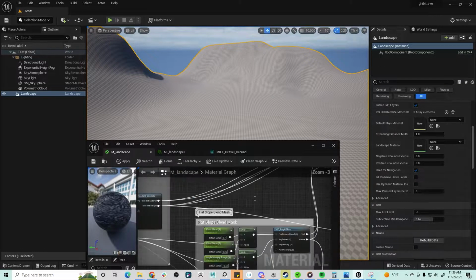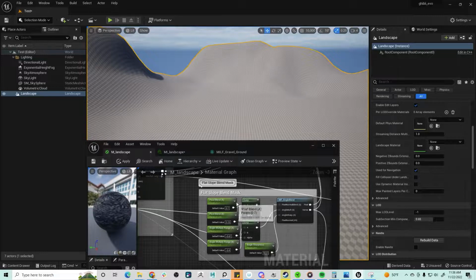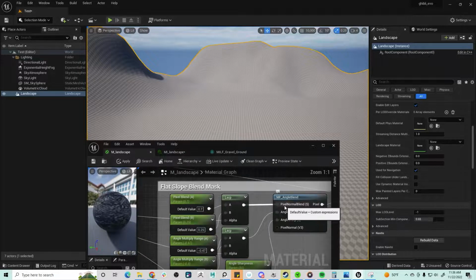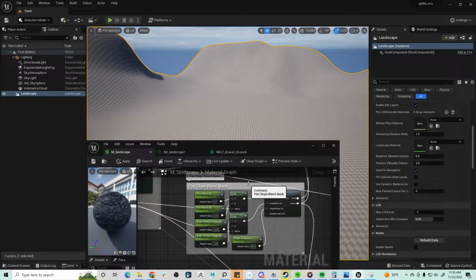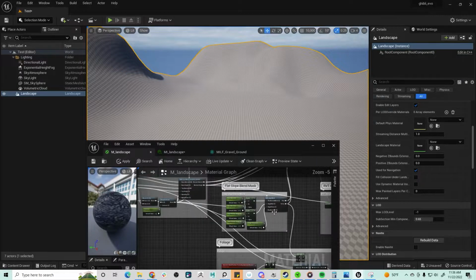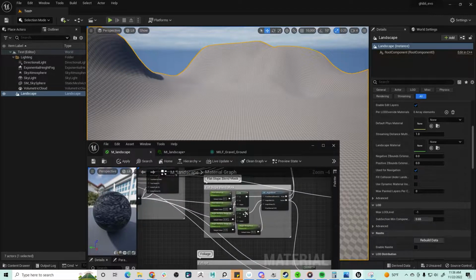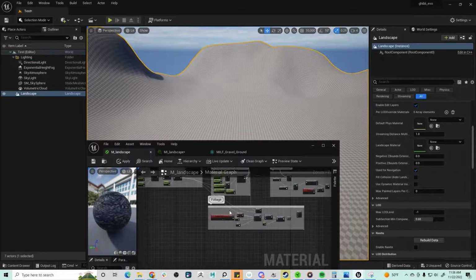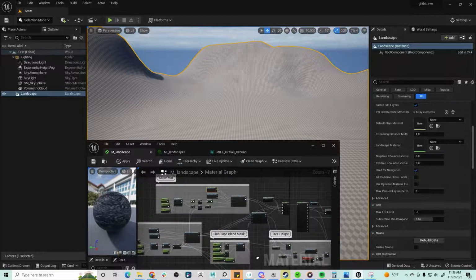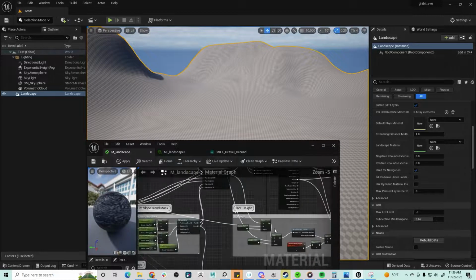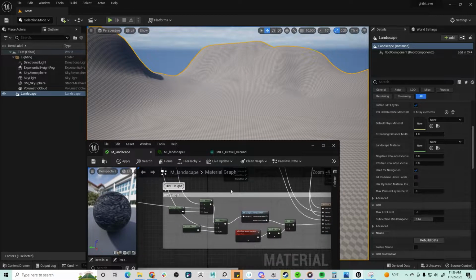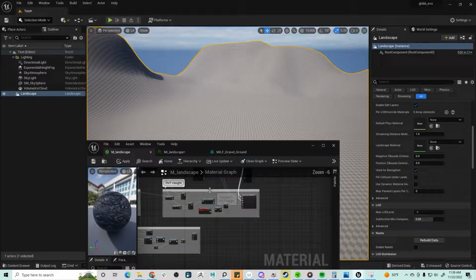This is going to be particularly special because it blends specifically with the pixel normal. So it's not going to just be a gradient effect. It'll blend based off of the normals between the two, which I think is really cool. And then of course, we also have foliage, which I don't have connected right now, just for the starting of the example. I also have an RVT height section.